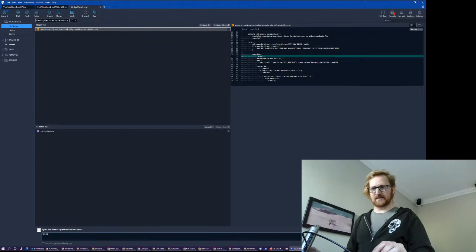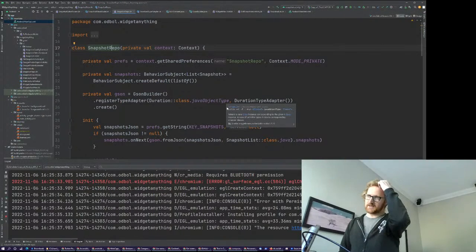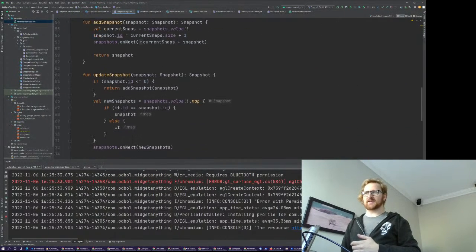Don't fix this. Don't save the initial load. It should load. Good. And this is in the repo. Okay. All right. With that done, we have our repo. We save to disk now.